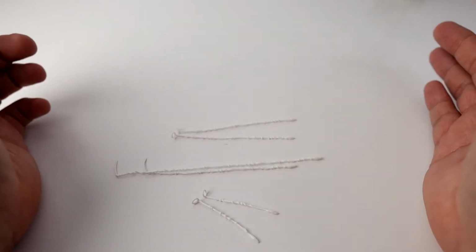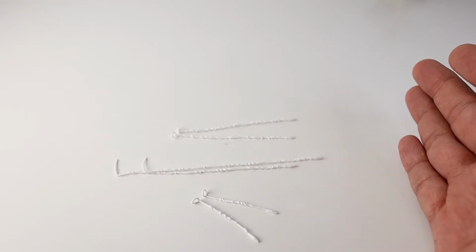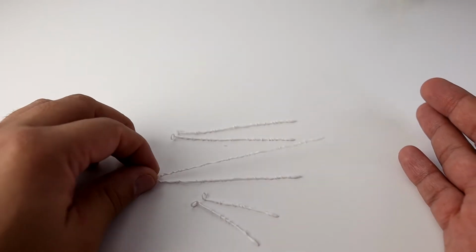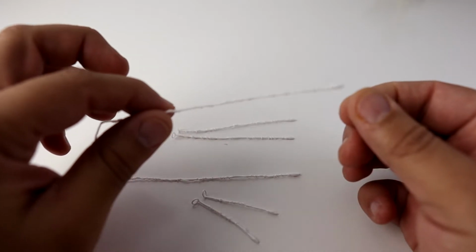So you get six. You basically get two pairs of different lengths for her to be able to be posed with if she's web swinging or anything like that. So I thought that was really nice. I mean, these are pretty easily made from what I understand, and they're pretty much all the same.